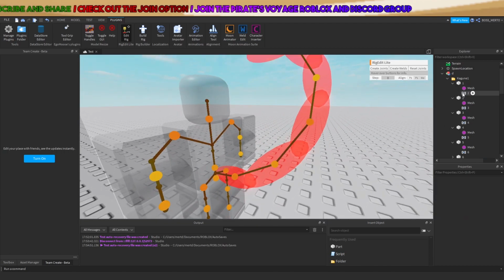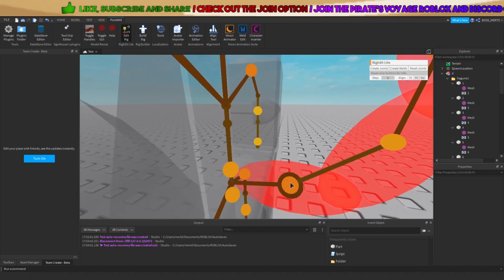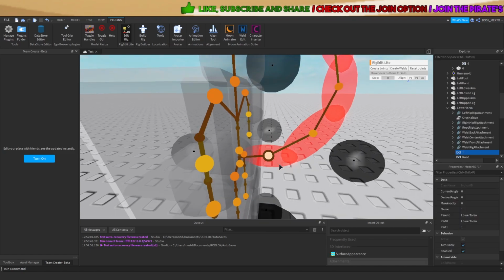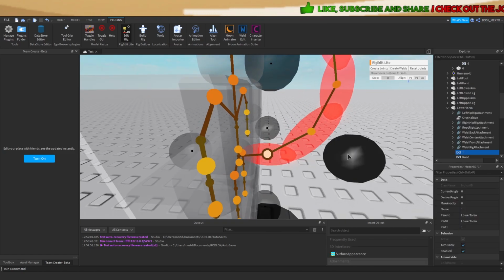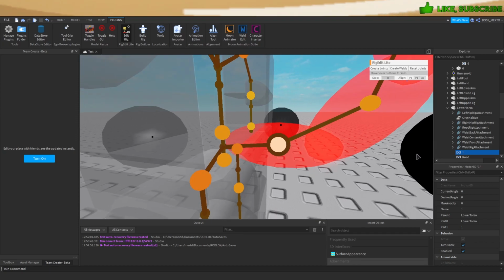Now, these yellow dots are your joints, and you have to move them the way I do.